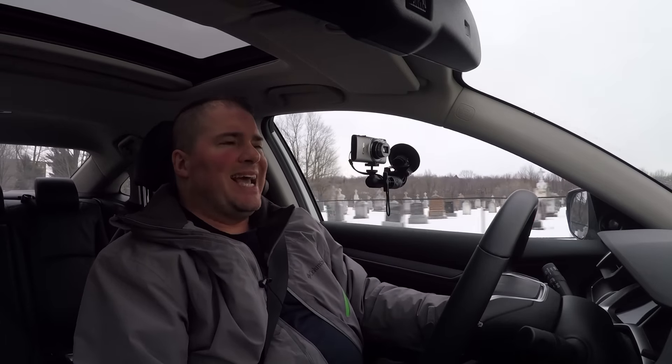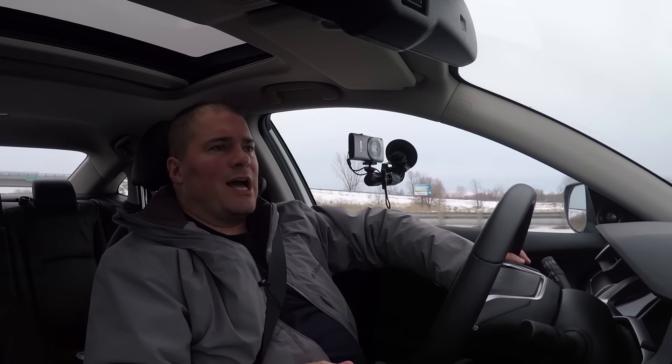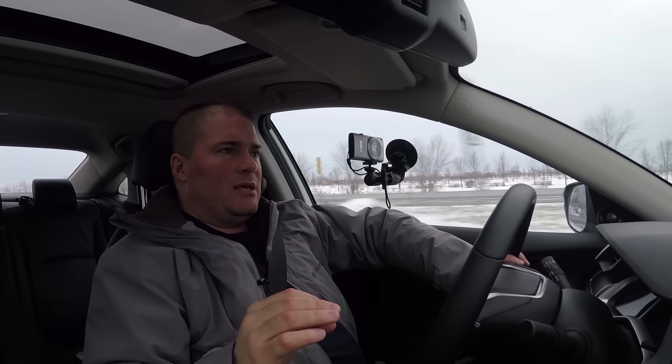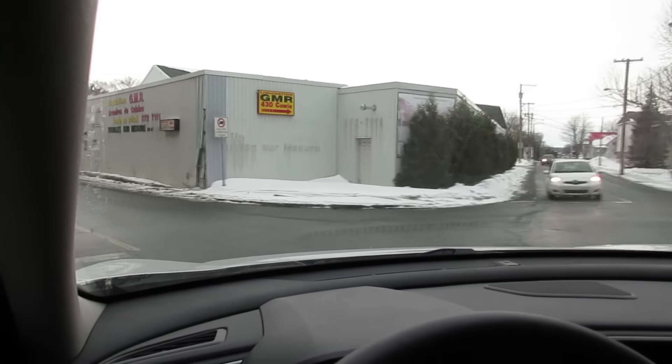The gas pedal is light to the touch. Brakes are progressive — they don't bite down too hard; it's Honda comfortable. Steering feel is fingertip-light. The suspension tuning on this car is, I would have to say, an absolute perfection. It seems to be as comfortable as it possibly can be, yet when changing lanes fast or taking curves it stays relatively flat and is very capable. A lot of money must have gone into balancing that comfort and sharp handling.